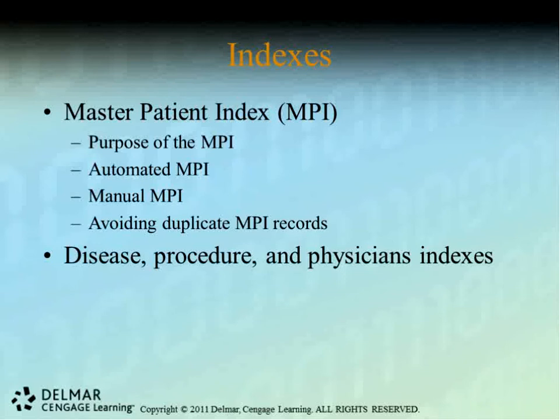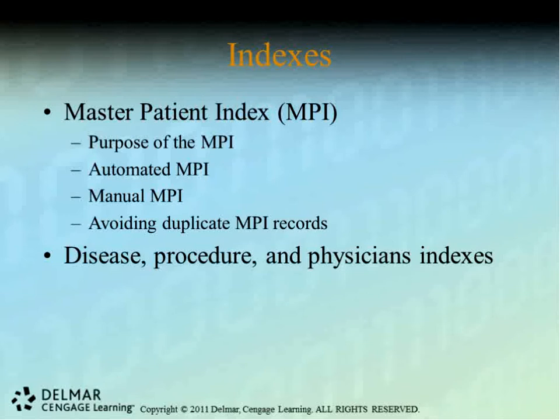Being that it does that, if a facility is using an alphabetical filing system, then they will not have a need for a master patient index, because that's what that does. It locates those numbers in a paper-based record environment as well as an automated environment. But if an alphabetical system is being used, they don't need to use an MPI with that.